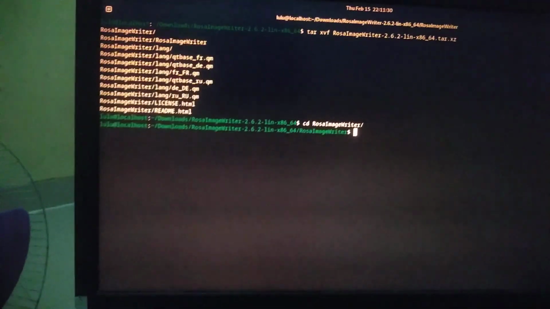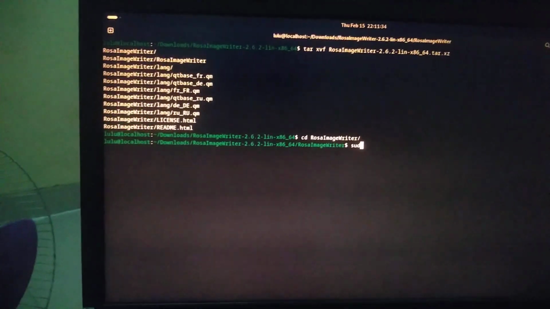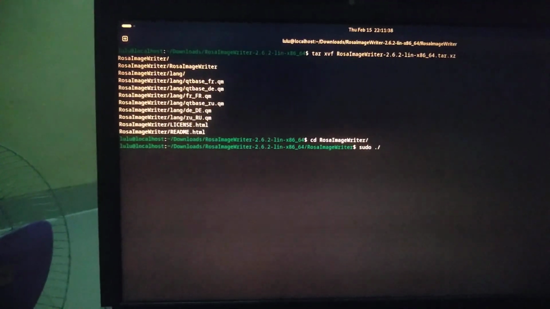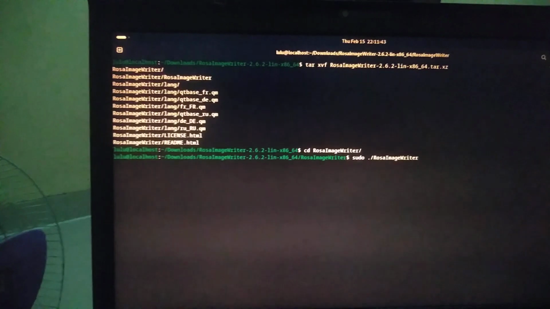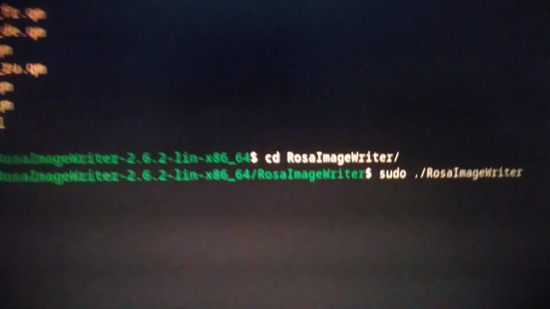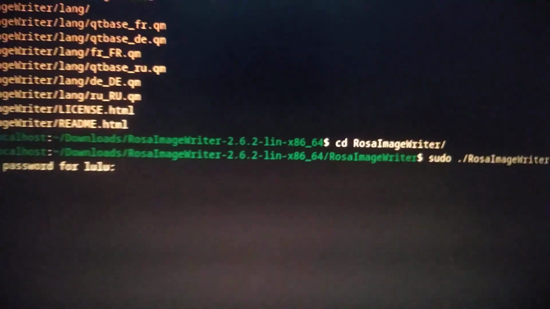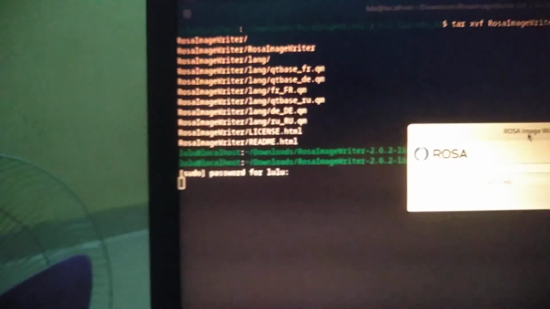Press enter, and then mostly we need to run this as root. I guess we may need to make it executable. Let's try without it, which is sudo. The command is sudo dot slash that one. We put the password since it's for root and press enter.